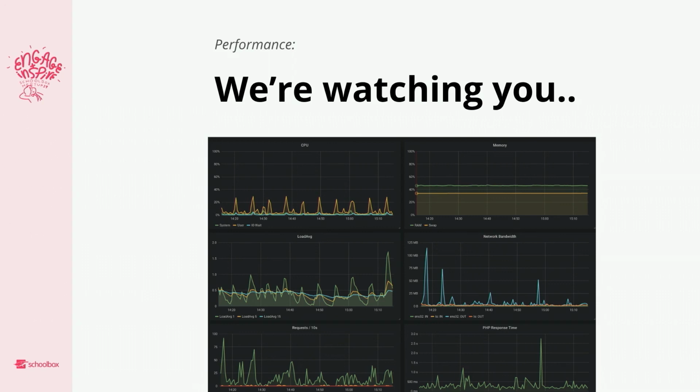For those that haven't seen this before, it goes through all of the CPU load, disk load, database load, all the different key components of Schoolbox are graphed here. You'll often see when you call up support and ask about a performance issue, they'll send you screenshots of this talking about what they've diagnosed, where the blockage is, what the problem is. So you might see this turn up in support tickets.